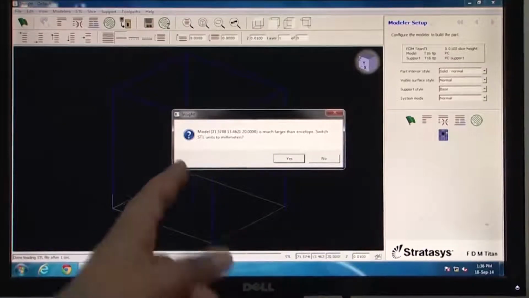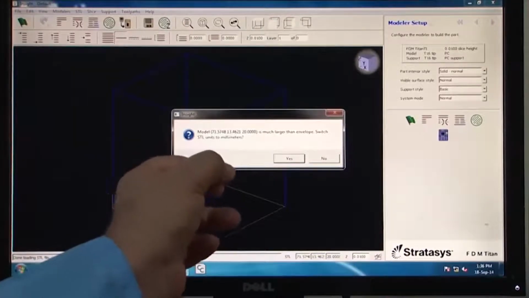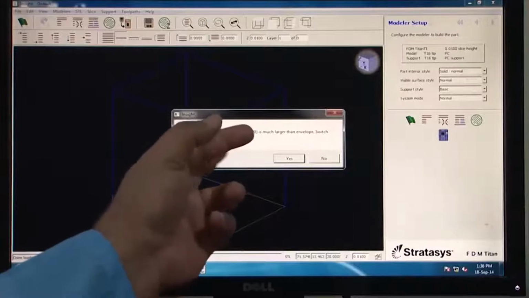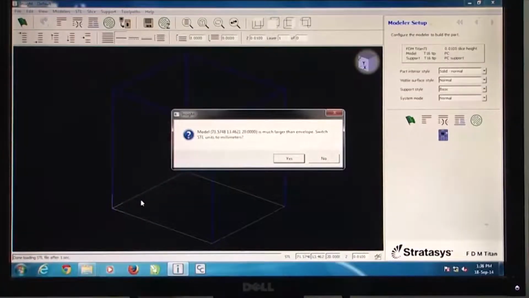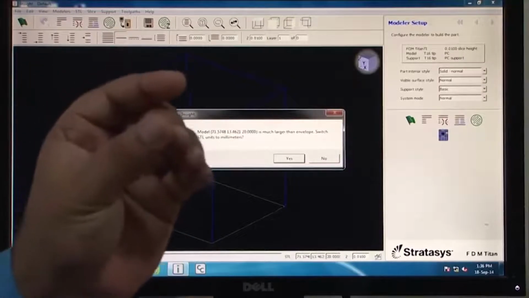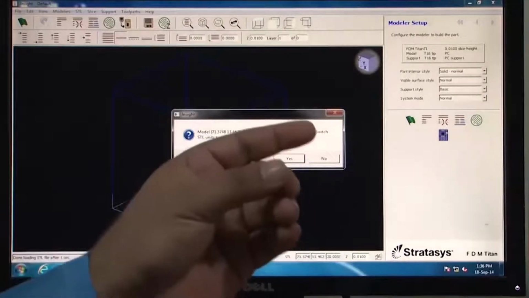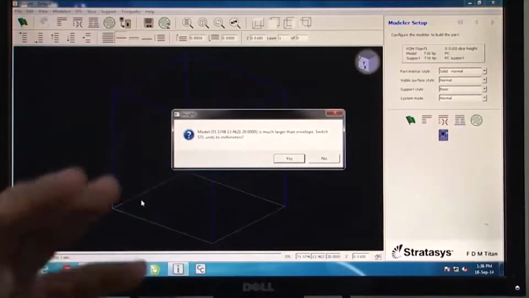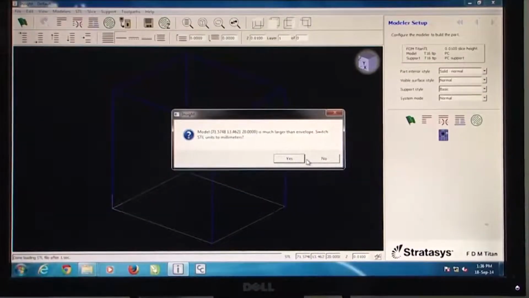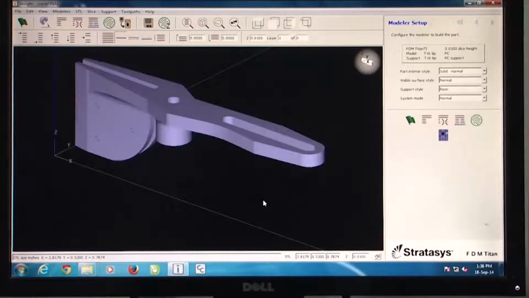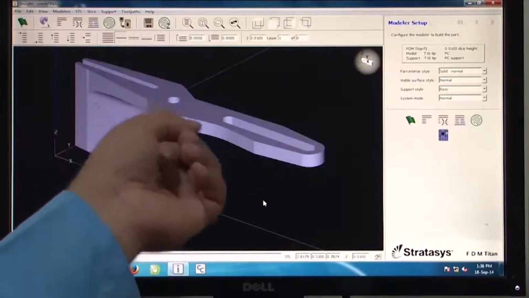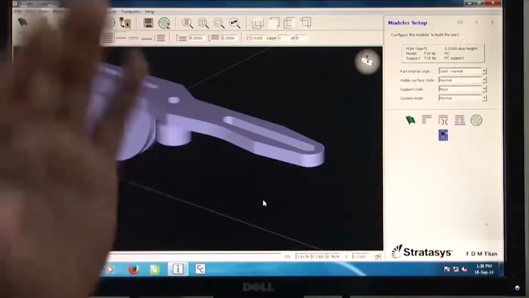Okay. So, having said this, the part appears to be in inches, and so it cannot be accommodated within this, and they are asking us to convert this STL into millimeters. Just for the sake of demonstration, we are going to do that this time because it is going to be a micro part. Also, it is going to illustrate how microsystems can be fabricated using this particular method. Okay, so, we are going to select this model, and the model is automatically translated and opened in the Insight version 9.1 software.